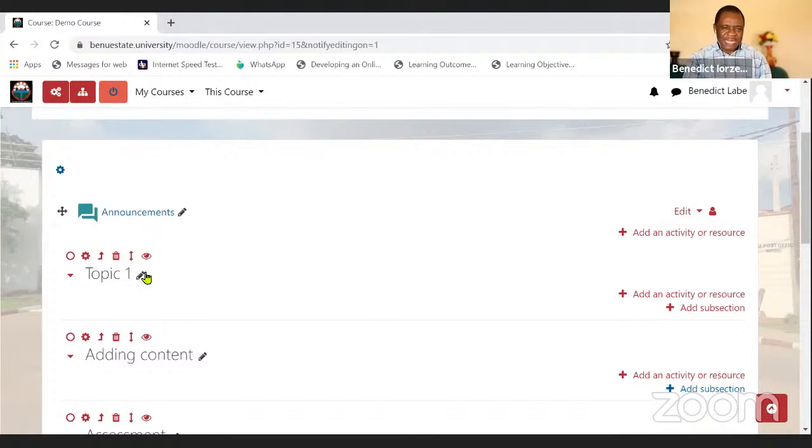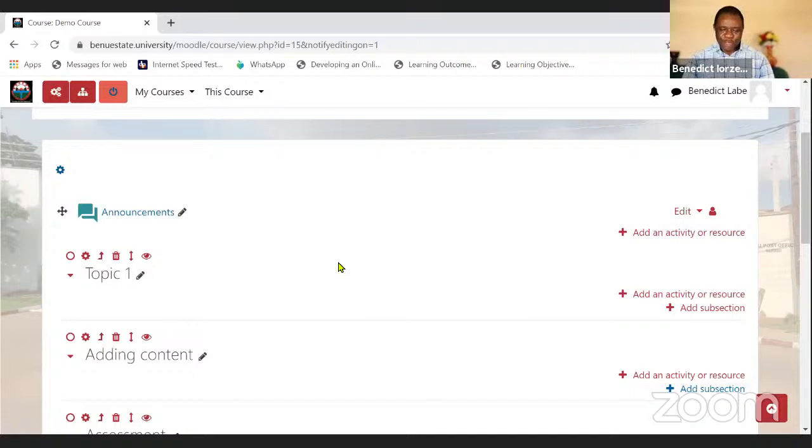Now you will notice that at first, when it was topic, you didn't see all these icons over here. You just saw topic. Now on this side too, what you saw was add activity. You didn't see things like add section. So now you have the ability to add topics, subtopics, sub-subtopics.